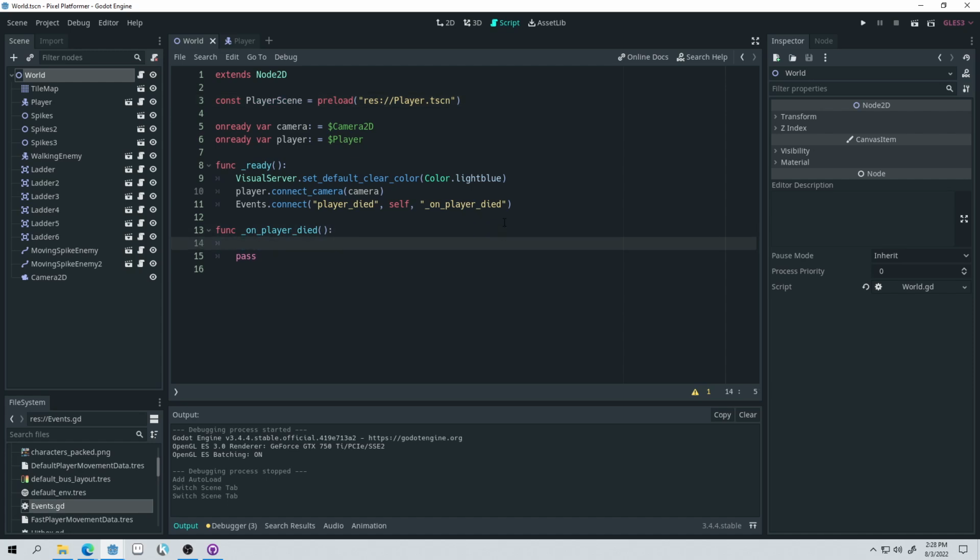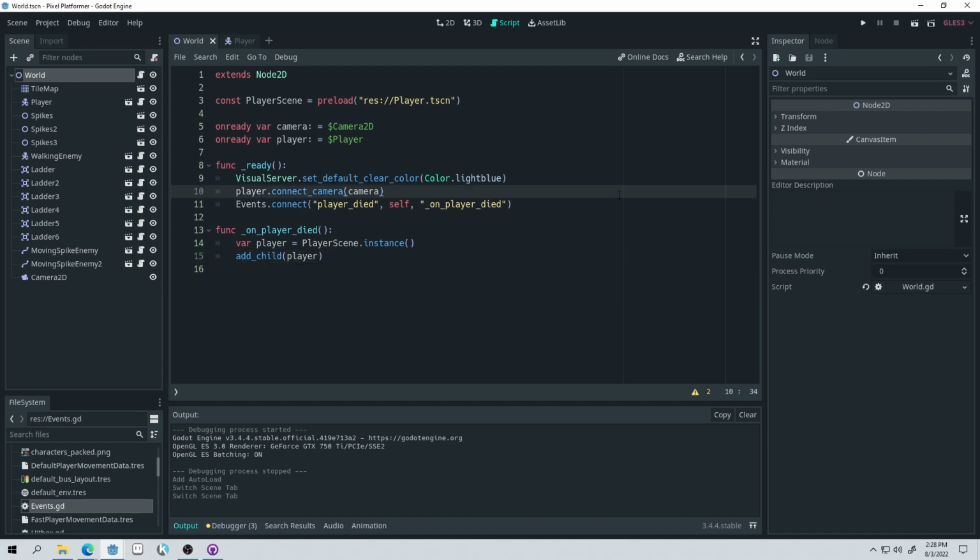So we're going to create an instance of our player now. var player = player_scene.instance(). This takes the player scene and creates an instance of it and stores it in this variable. Now we need to add that player back into our world, because it's actually what's called an orphaned node, which means it's been instanced, but it's not actually in the scene yet. We haven't added it as a child of anything else. Now we can add it just as a child of our world. So we can say add_child(player), and that will add the child to the world.